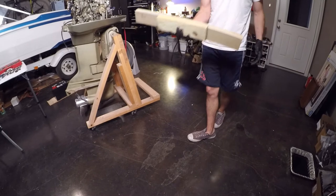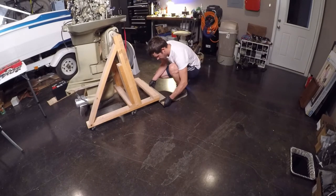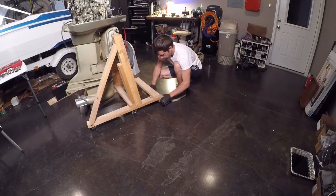Now this next part is very important. I took a stack of 2x4s and wedged it under the stand that my motor is on to keep the lower unit from tipping forward when raising the motor. So the next step was to actually separate the lower unit.